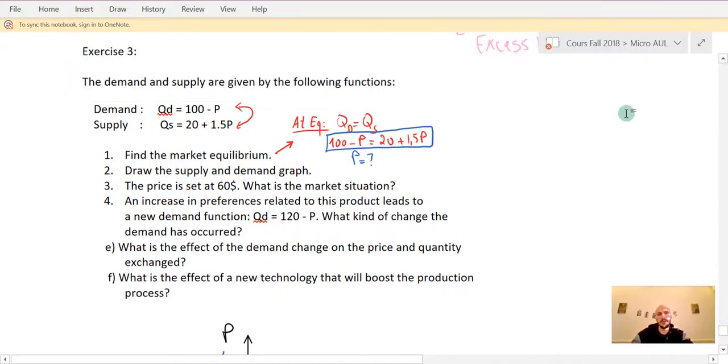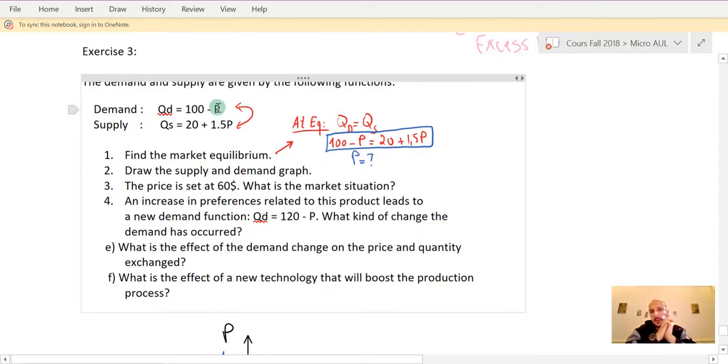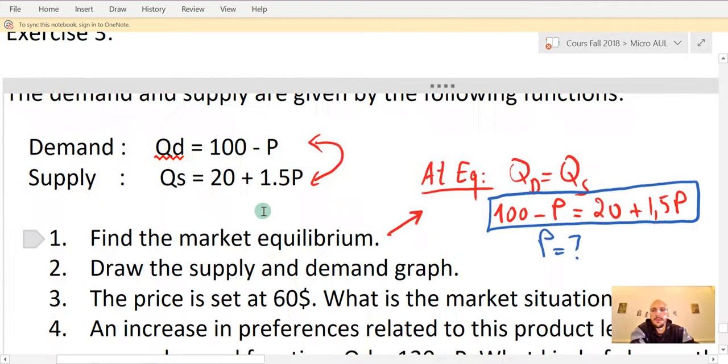Our first exercise. The second exercise here is this one where we also discussed demand and supply. But here in this exercise, instead of having a table where we have the demand and supply, we have an equation for the demand and an equation for supply. And usually the equation looks like this: quantity demanded equals a function of price and quantity supplied a function of price. And you can see that for quantity demanded, the price before it has a negative value because we have a negative slope, while the quantity supplied is multiplied by a positive value because it has a positive slope.